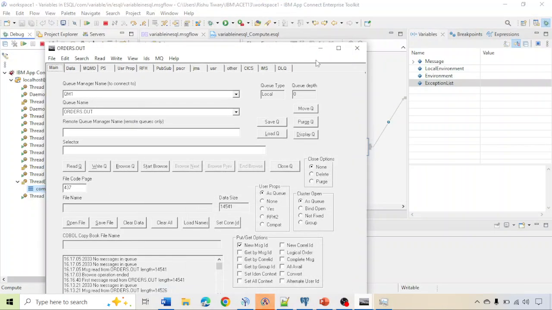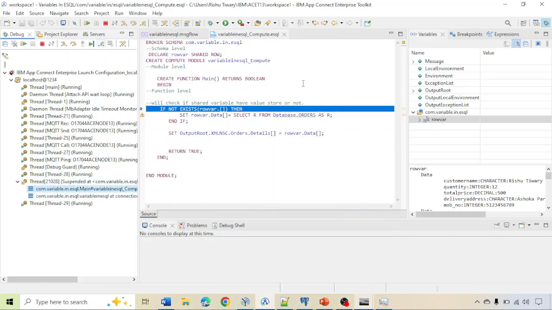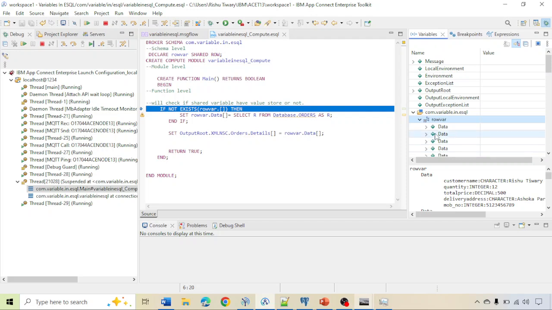The flow has been executed, and now you can see again it is taking the previous information that we set the first time in the form of cache.